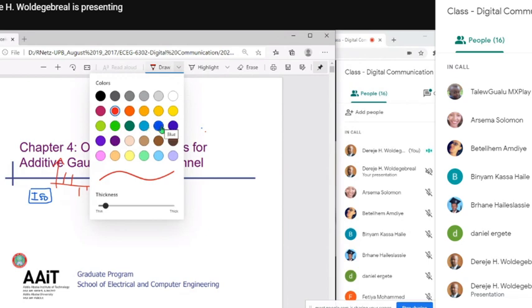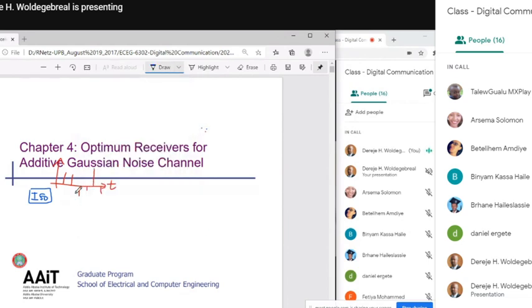Now, of course, the output from an information source is given as an input to a source coder. And of course, we said that the task of the source coder is to represent the output samples in binary form, in the form of zeros and ones. Of course, this representation or mapping of samples into bit sequences has to be done in an efficient way.